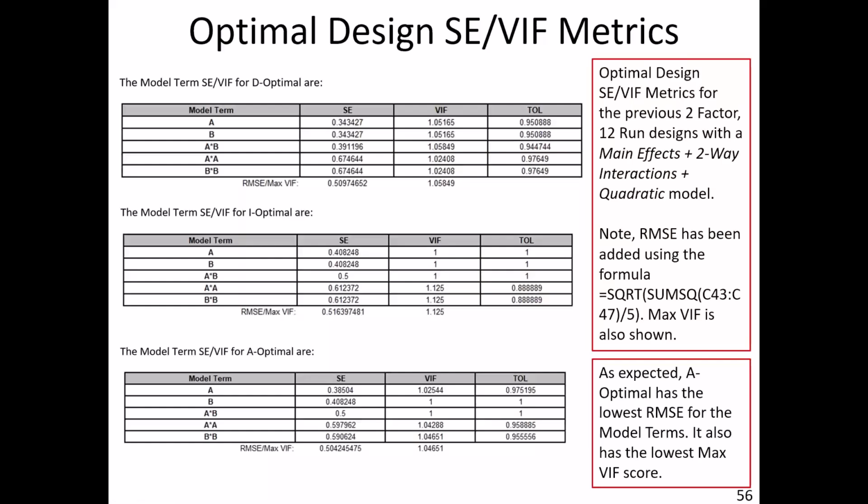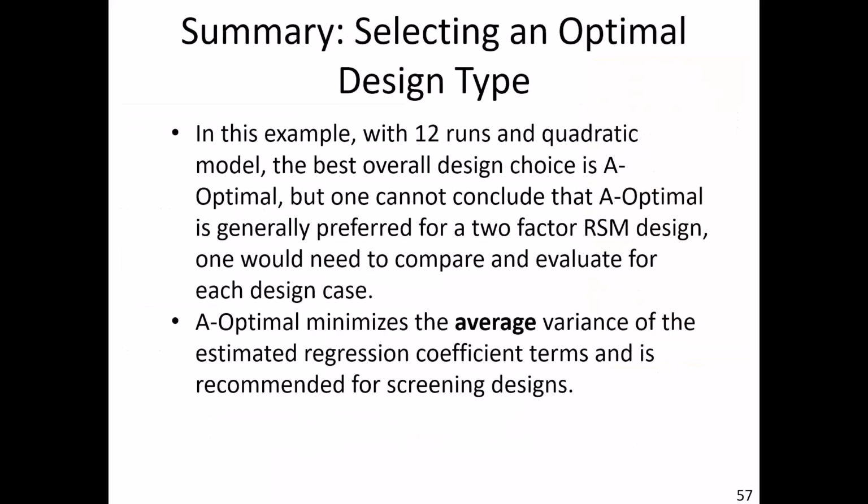So that also relates to the condition number, and A-optimal in this particular case had the lowest condition number. So that is not to say that you should always use an A-optimal design over a D-optimal design, because there can easily be cases where D-optimal would be preferred over A-optimal, but what we're saying is at least try them out and then compare. One of the nice things about A-optimal is that it is more intuitive than a D-optimal.